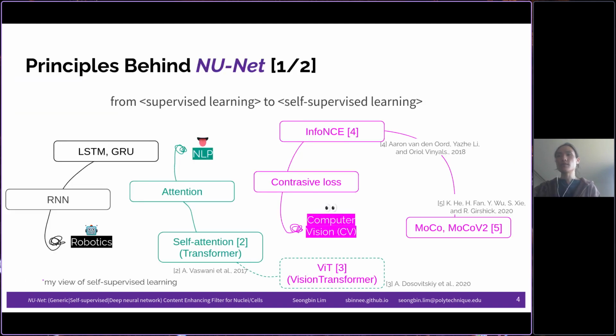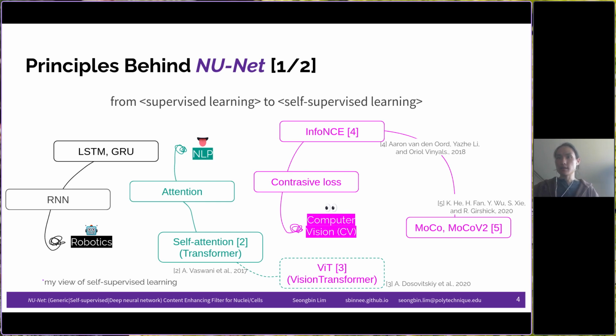So here I will give you my view about self-supervised learning. The notion of self-supervised learning is relatively new and is a very hot topic. In robotics, they already explored a lot about unsupervised learning. They didn't call it self-supervised, they rarely call it self-supervised learning, I figured. But in natural language processing, self-attention swept the whole community, and everybody started doing self-attention and BERT and so on, GPT. So they actually start differentiating self-supervised learning from unsupervised learning.